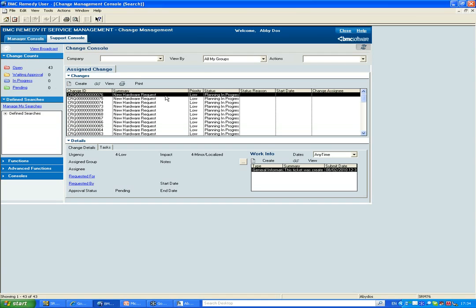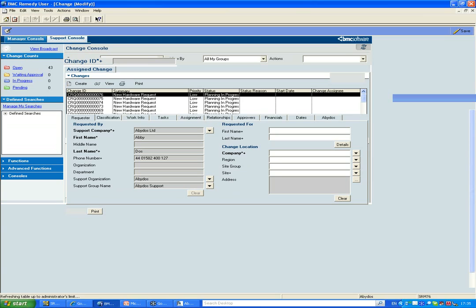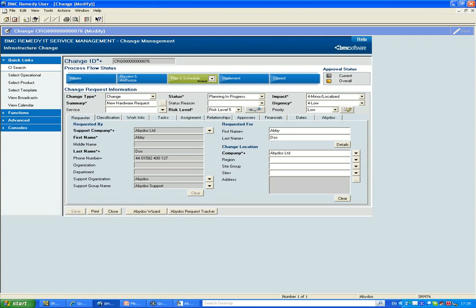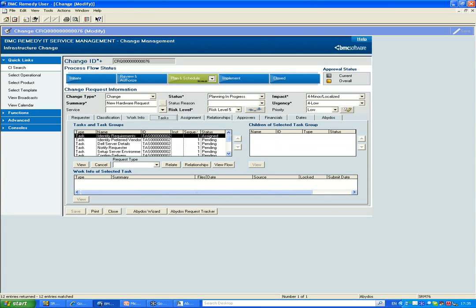Okay, I think this is the latest one. Okay, we'll just open this one up here. So again, as a user, I'm just going into my change request record. So I'm not sure if you've got change 7.5, but I'm sure you'll recognize this. Okay, and once again, you can see we have a bunch of tasks here, and I also need to work through that list. Again, I can also use the wizard here to complete that.